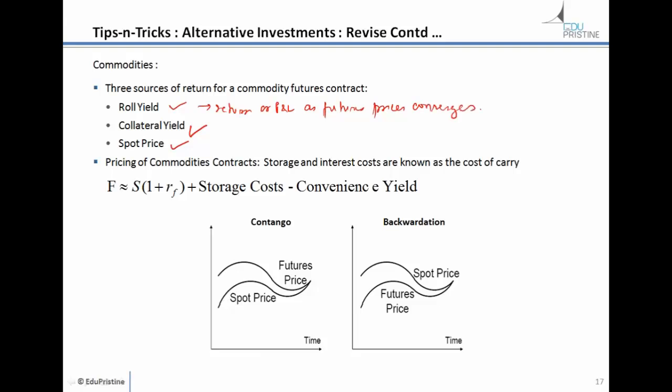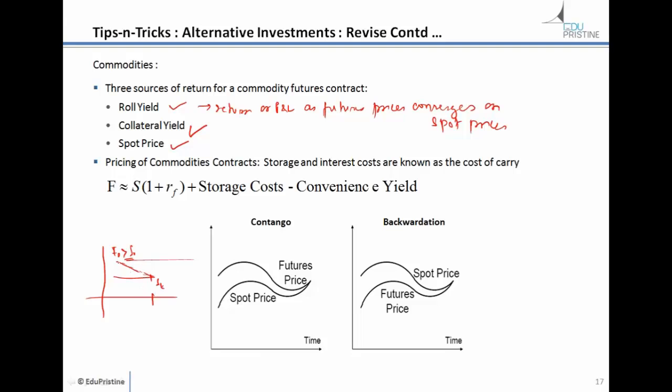Finally, on the maturity of the contract, both the futures price and spot price have to converge. If they don't converge, then the contract is not completely in line with what we have expected, and something will result which is referred to as basis risk. If I were to look at a contango market, if this is my spot price on expiration, then in a contango market your futures price will be approaching the spot, because futures will be greater than the spot at the beginning. So that will be approaching the spot as one approaches the maturity.